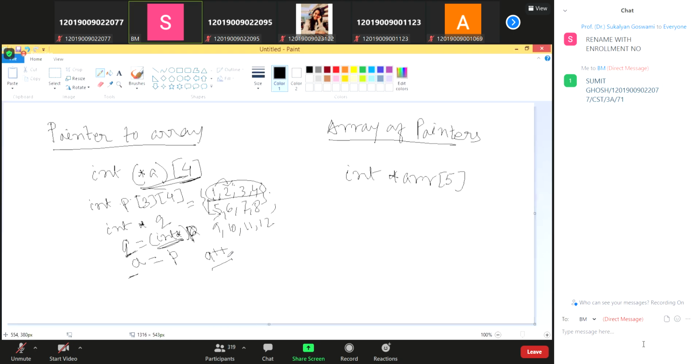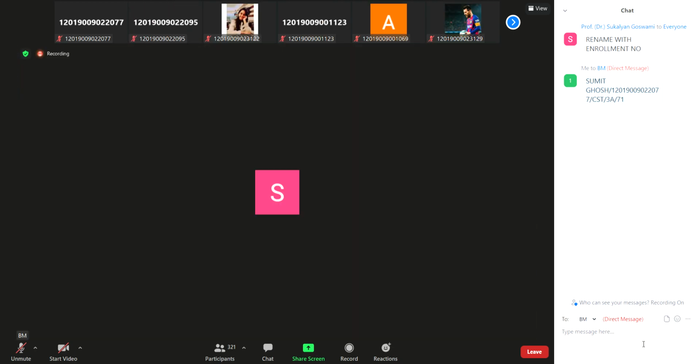If you use all these things, then only will things be clear to you. So you have the next sir's class now, so I'm stopping here. It's already 11:59. If you have any query regarding pointer to array, array of pointers and everything, within this week or in the next week, you can ask. You can try it by yourself. If you try, then only you can get the idea of how things can be done. Okay. I cannot continue after this.